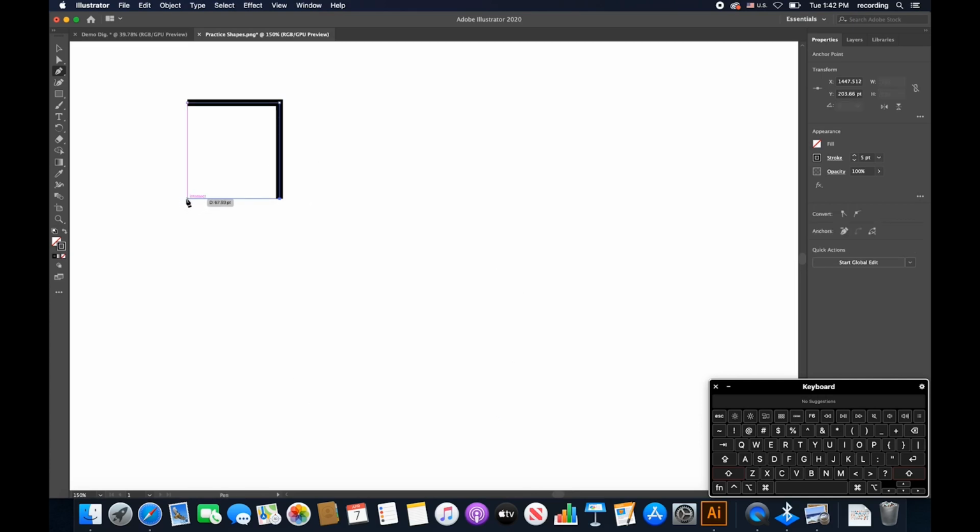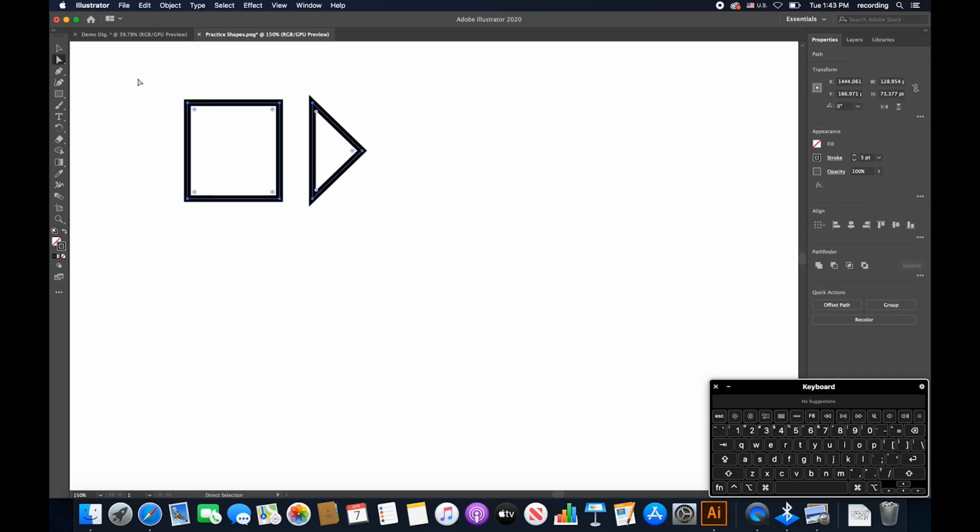Okay, this next segment is going to be combining different shapes and how to use different effects that are going to come in really handy when you're making some vector images. So I'm just drawing two really simple shapes here.